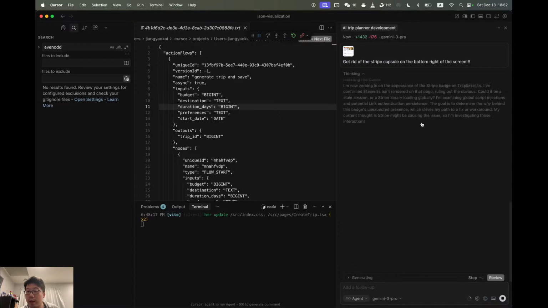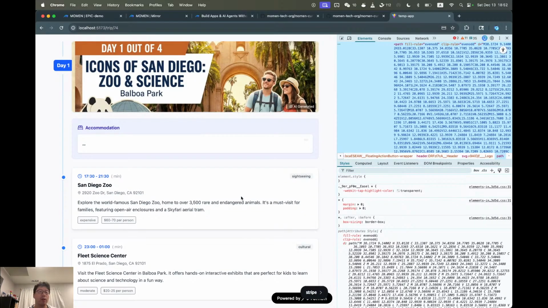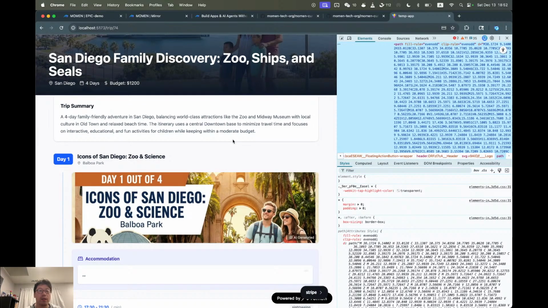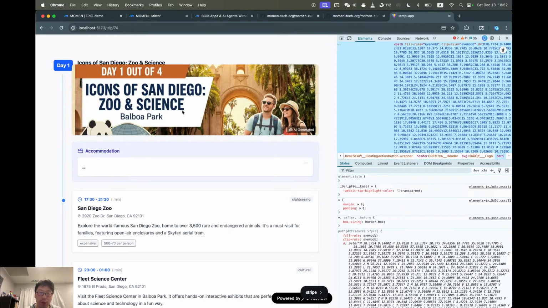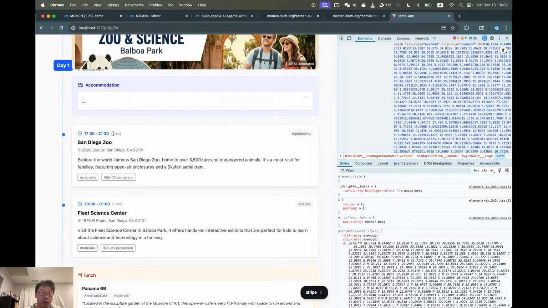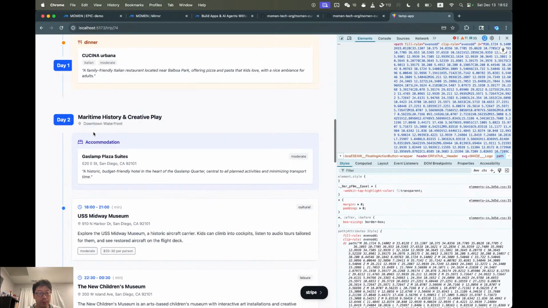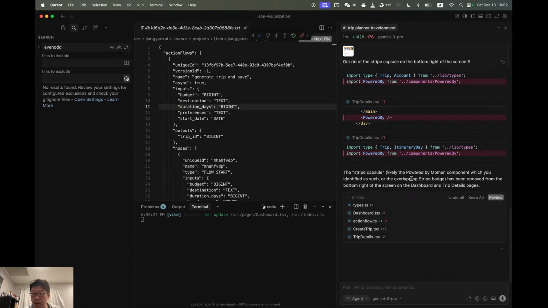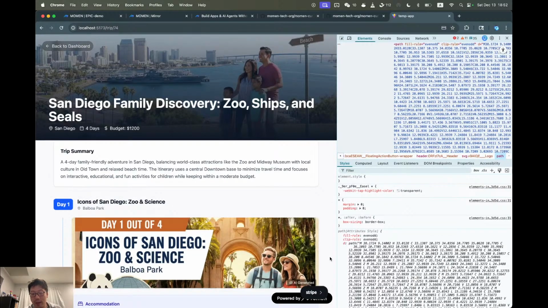It's probably doing the wrong thing now. But let's check out whether these things are actually family friendly. We got the zoo, you got science, and obviously, as you probably noticed, I forgot to fix the time zones. So while this thing is running, powered by, it got rid of my powered by Moment, but it left the stripe thing on. So there's a limit to what AIs can do.